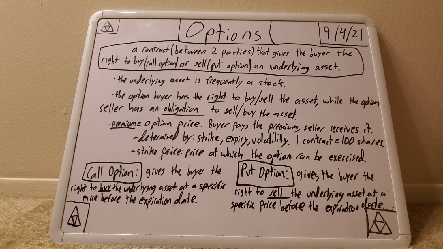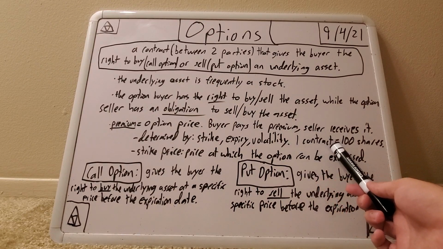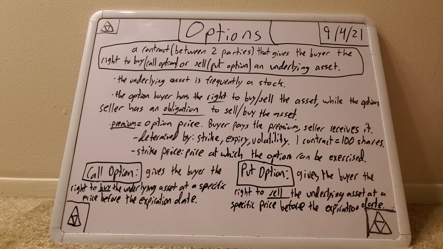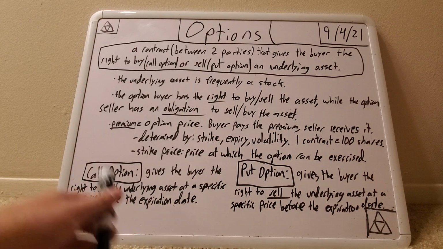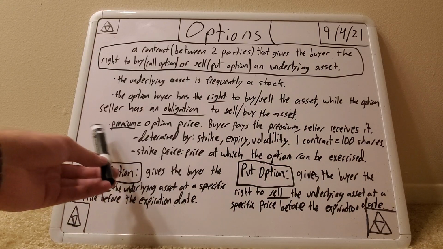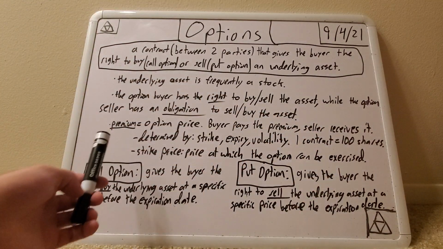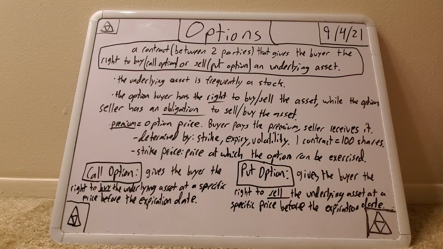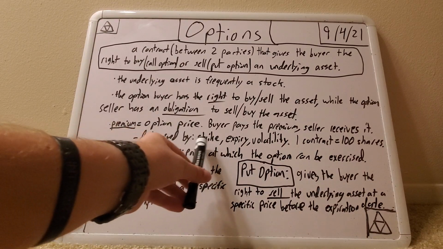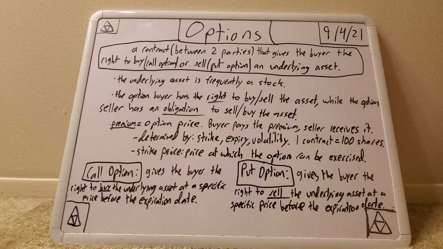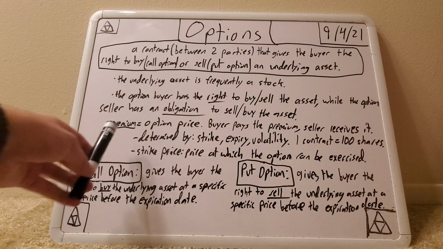And one thing to keep in mind with stock options is that one contract is always equal to 100 shares of whatever stock it is. So if the premium is listed as, let's say, 4 cents, you have to multiply that by 100 because of the 100 shares. So it would actually be $4 in that situation. Some can be as cheap as 4 cents per share, or maybe $1 or $2 per share, which would be a couple hundred dollars for the whole contract. So based on these main parameters of strike price, expiry, and volatility of the stock, the premium can change drastically.